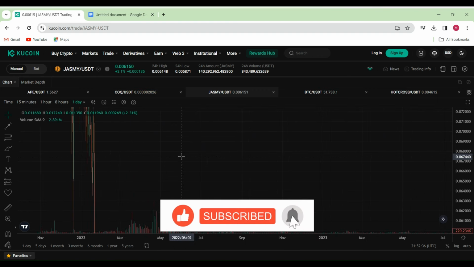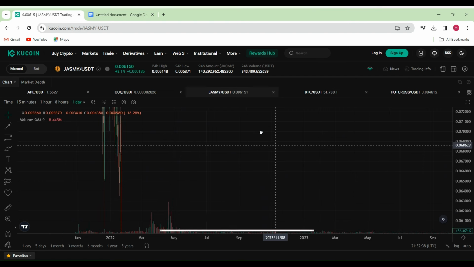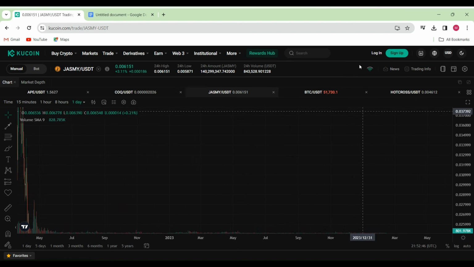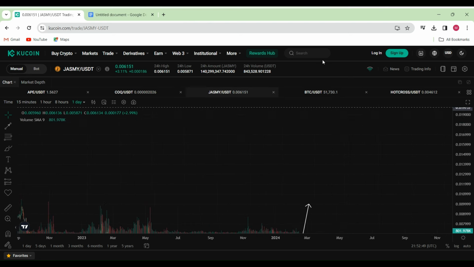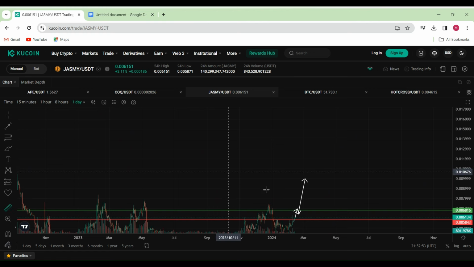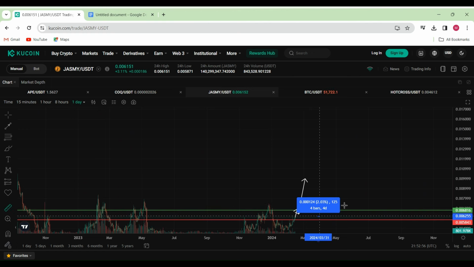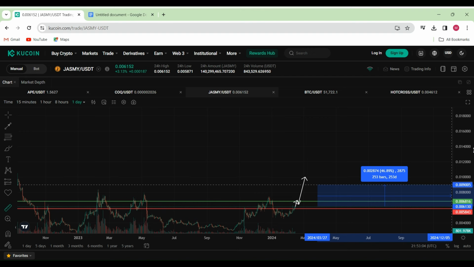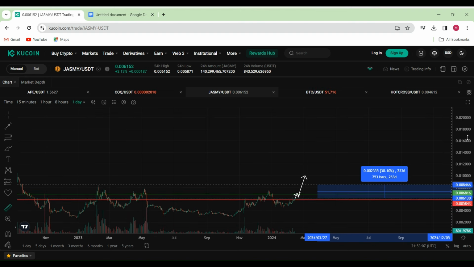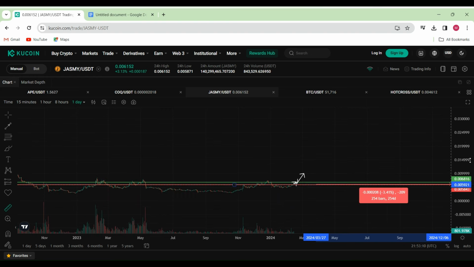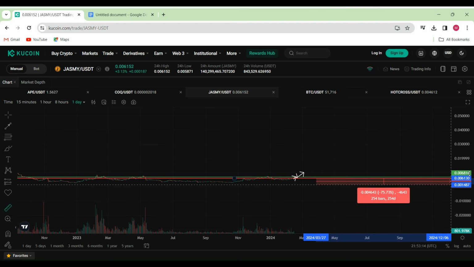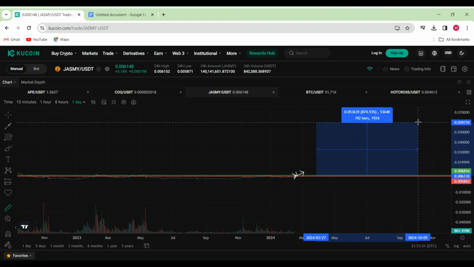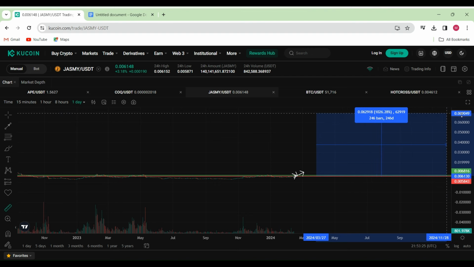So guys, I'm not shilling, but all you've got to do is be really patient when it comes to the cryptocurrency space, because the longer you hold, the more you add to your bags, and the more you will gain from this trade. Now, this isn't financial advice, this is just for pure entertainment and to show you exactly what I'm doing, and you may follow on. Right now I've actually bought the measuring tool. I'm going to zoom completely out and show you that even if we hit 6 cents in the next few months, maybe even the next half a year, you could be looking at quite an easy well over 900%.